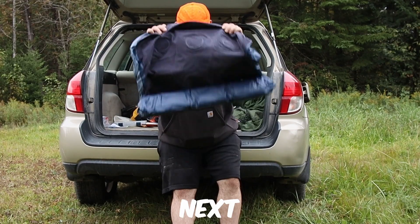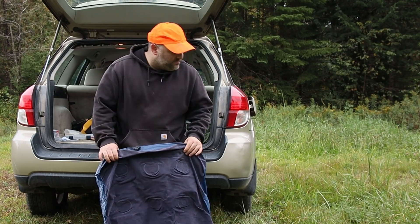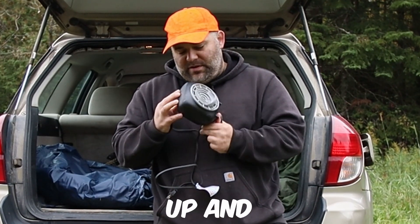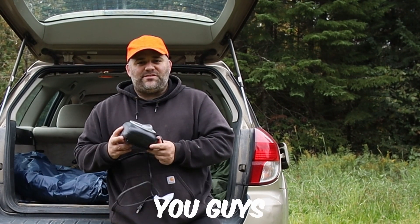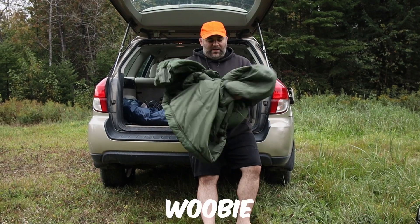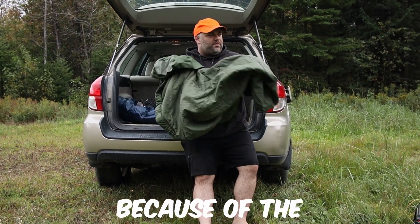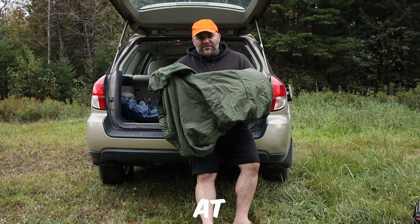We've got this big old generator — and by big I mean small. Next, our sleeping pad. Our little heater that I'm going to hook up and keep us warm at night — I showed you guys this in a prior video so we're going to be able to put it to use. This right here is my Whoopie. You can get these in a military sleep system; this is the green version. Because of the temperature I'm going to be keeping the car at, this should be fine.